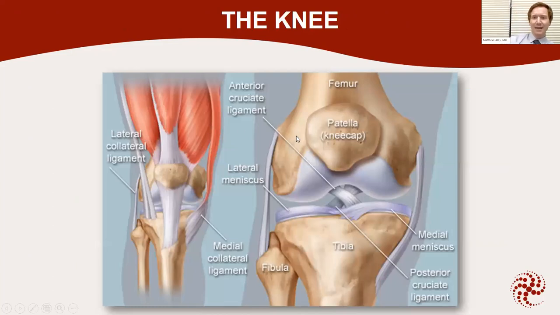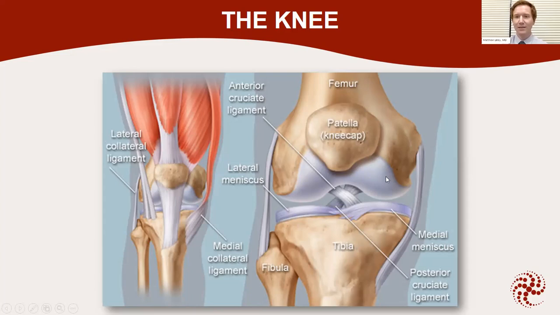Going through a bit of basic anatomy, what we're going to focus on is mainly the four ligaments of the knee, which are very important in giving the knee stability, with not only flexion and extension of the knee, but also with rotation. A lot of people think of the knee as just a hinge, but it actually rotates quite a bit and allows us to have significant stability while squatting, climbing up ladders, etc. On the end of the bones, the femur and the tibia, there is something called cartilage, which many of us are familiar with. I liken it to what we see on the ends of chicken bones.